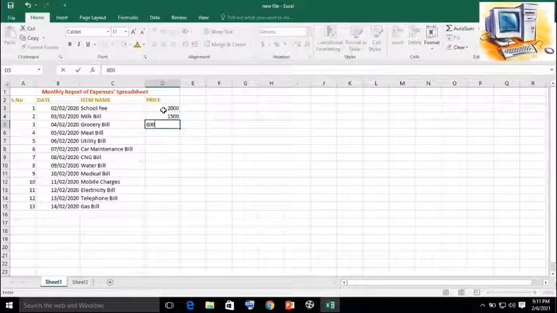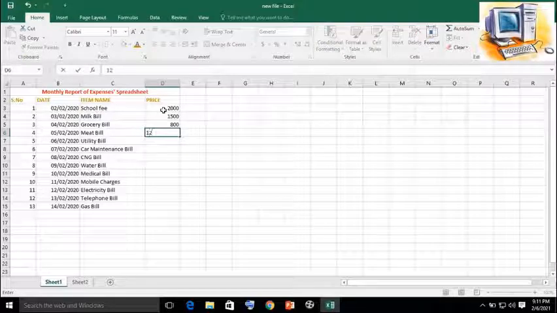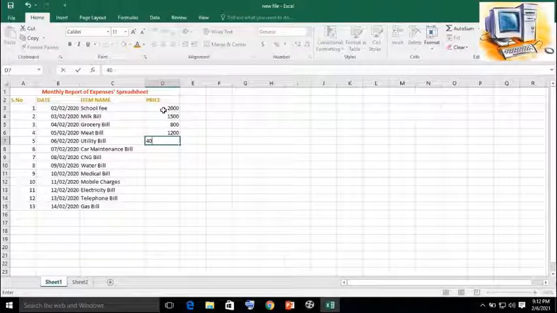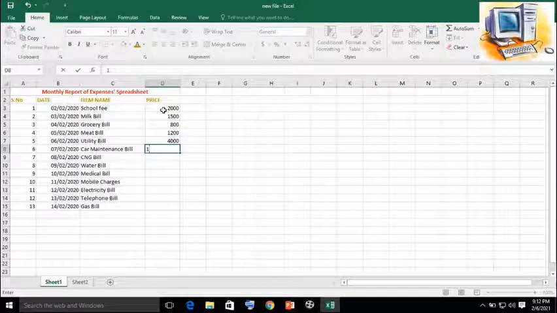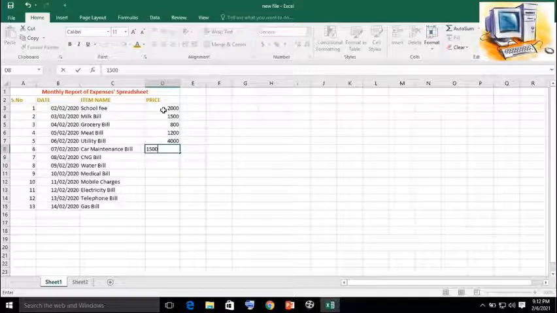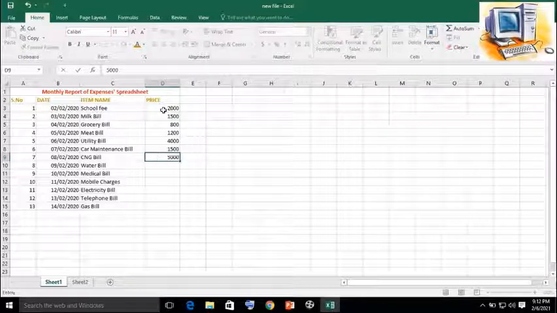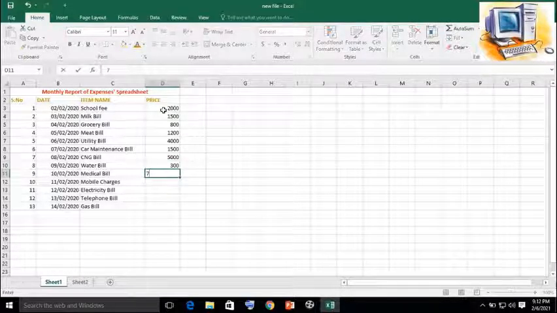1500, 800, 1200, 4000, 1500, 5000, 300, 750.